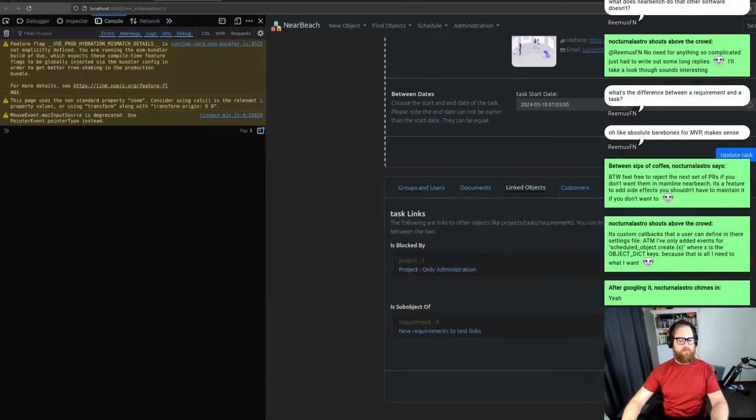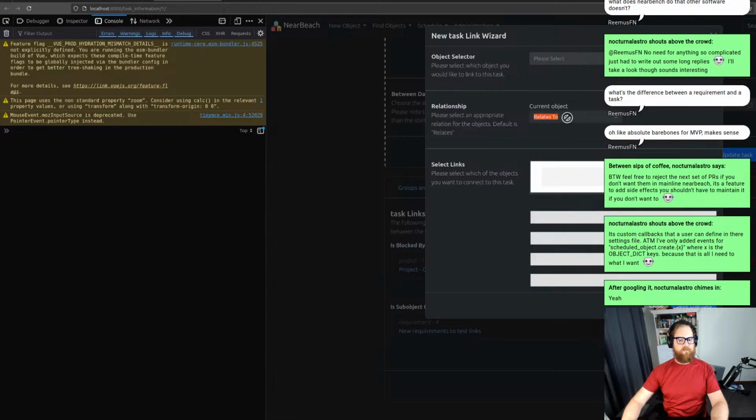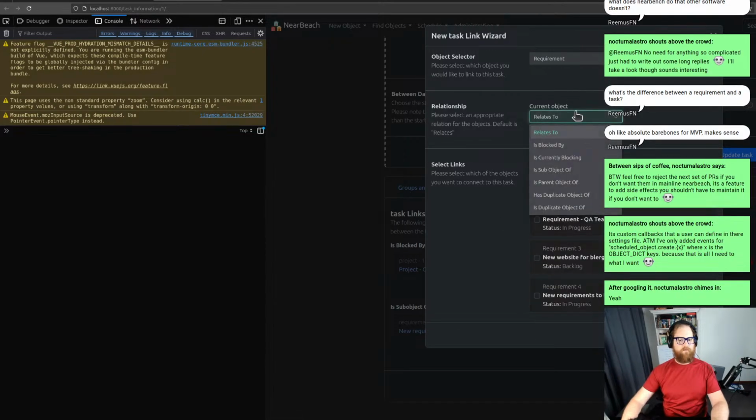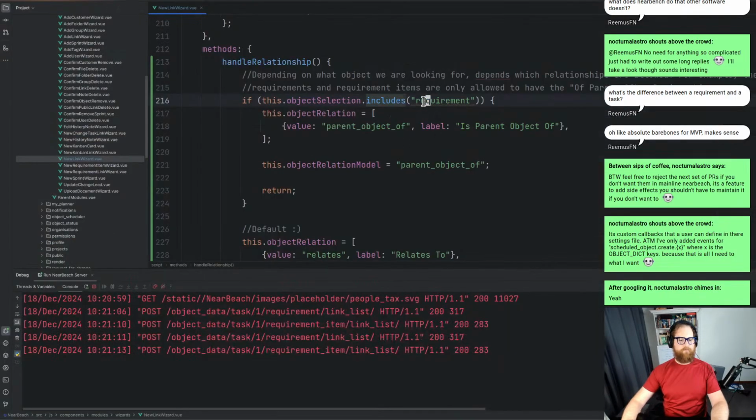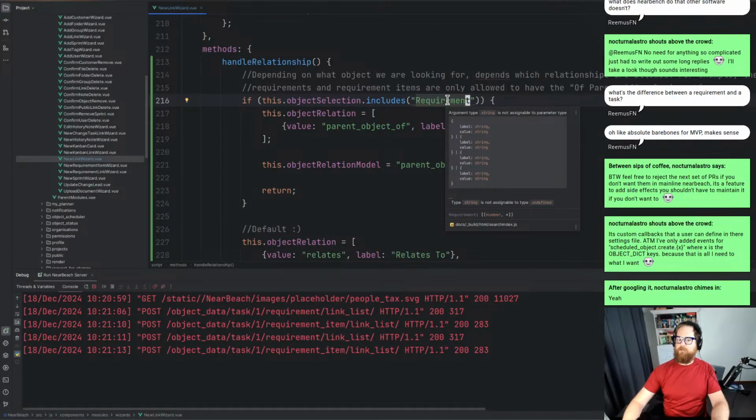So if we go into linked object and create new link, related to is perfect. All right, if we go into requirement, it's because I need a capital.